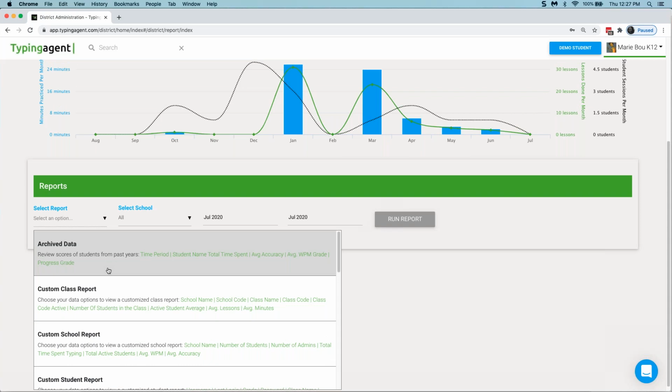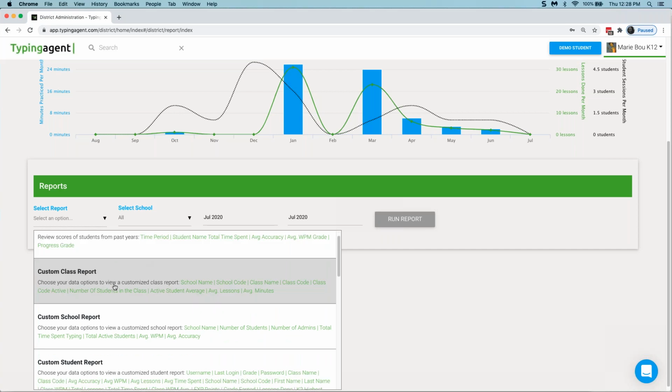When you archive your data, and we ask you to do it just once a year, you can go back here and you can see what you will find under this particular report. You can select schools with the reports. I should tell you, you can pull all pertinent school reports by all, and most of the reports you can customize your dates, or if they aren't allowed to be customizable, then they're just related to specific dates. You can choose the dates you want to run our reports by.